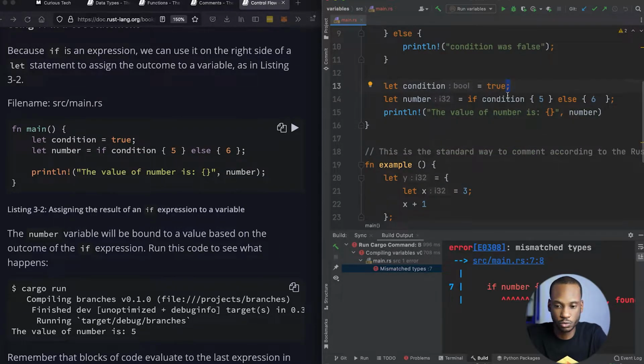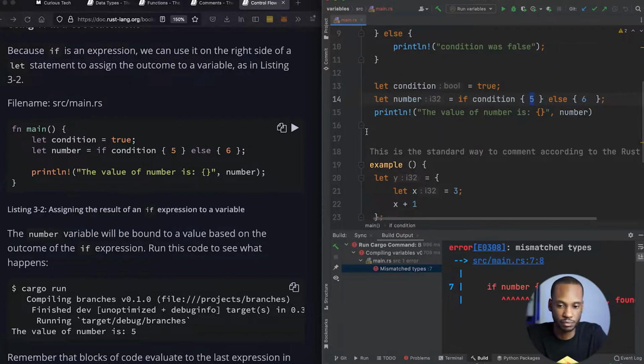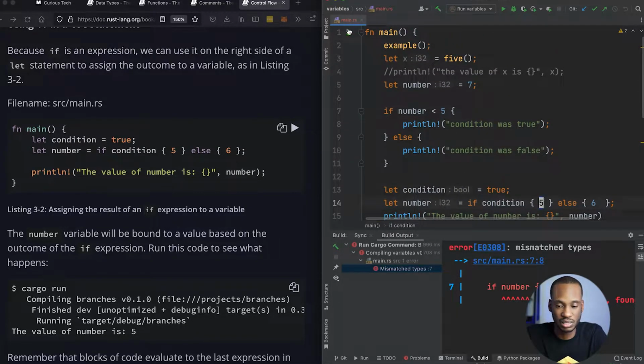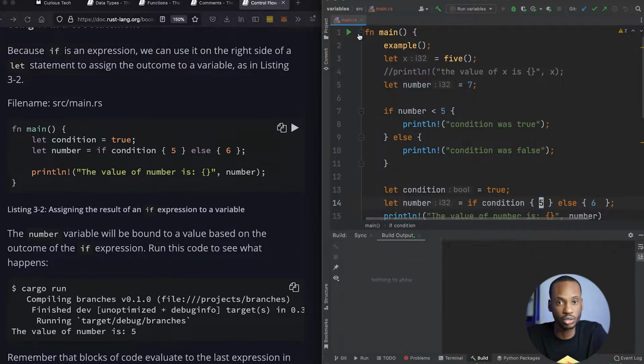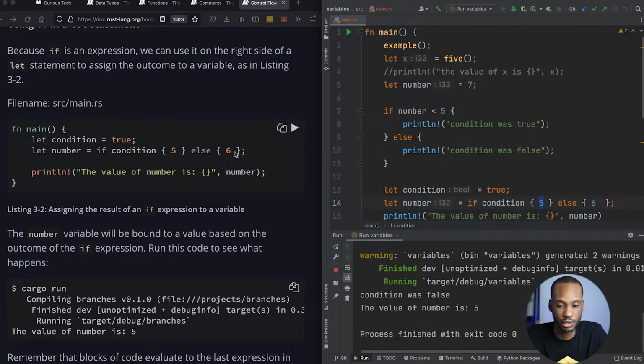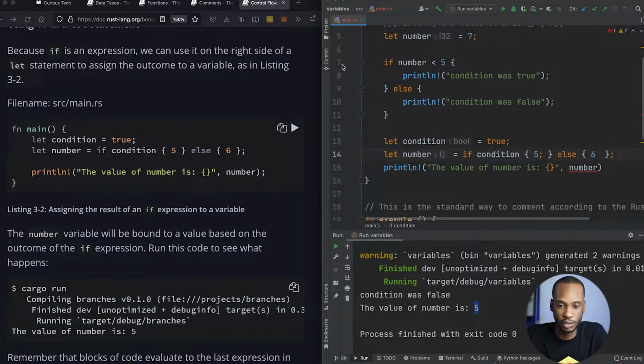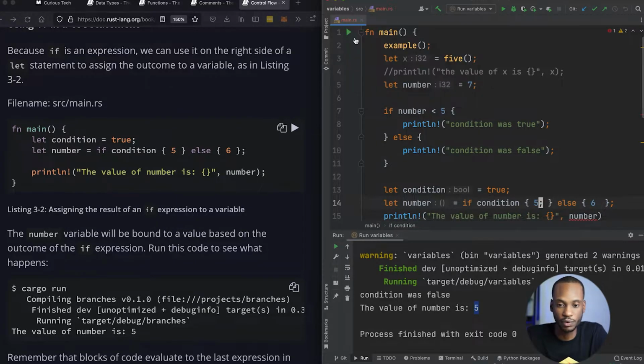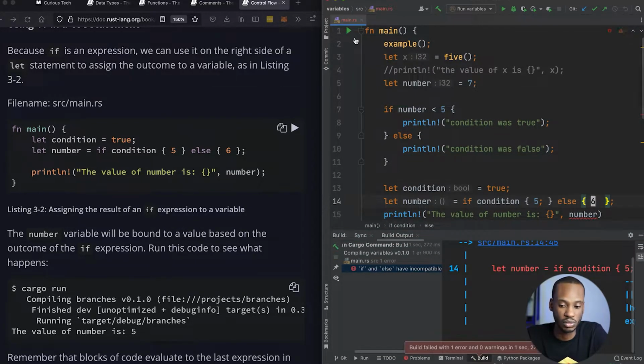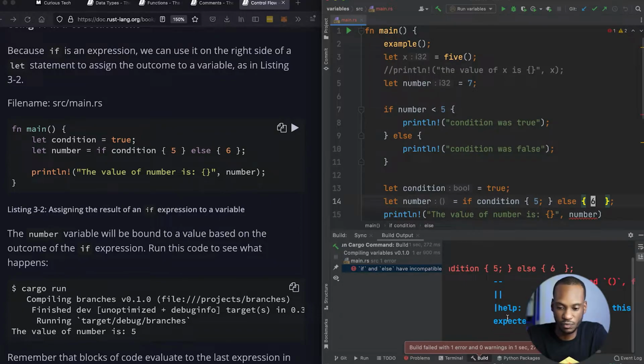This is going to be true, so we're going to print 5, right? Because it's an expression within the 2 curly brackets, actually 2 separate expressions. And if this had a semicolon, it would turn it into a statement. And look at that, failure. We can run it to get official compile failure, but we know it's not going to succeed. And it's even smart enough that it has this little blue line here saying, consider removing this semicolon.